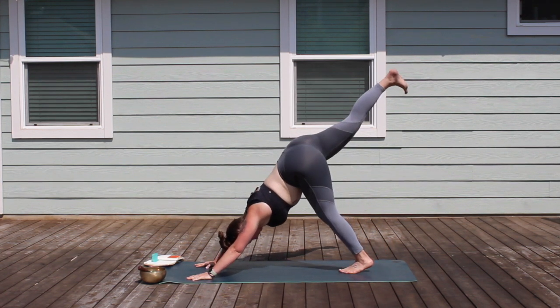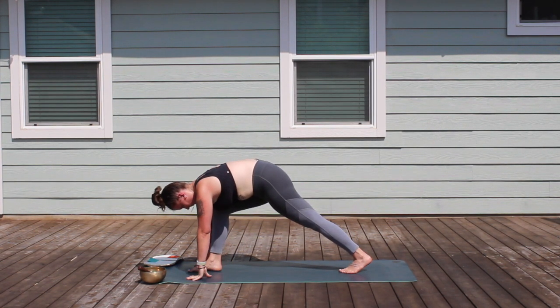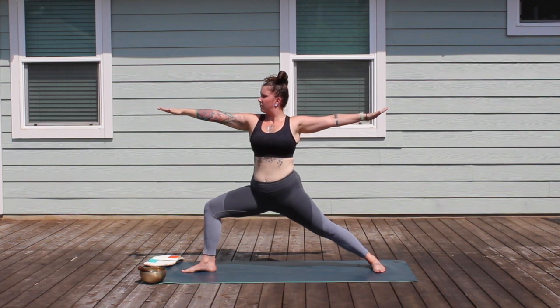Inhale, raise your right leg high. Exhale, low lunge. Step your foot between your hands. Find a 90-degree bend in your knee. Inhale, warrior 2, open up. Find heel to arch alignment. Encourage a bend in your top front knee.